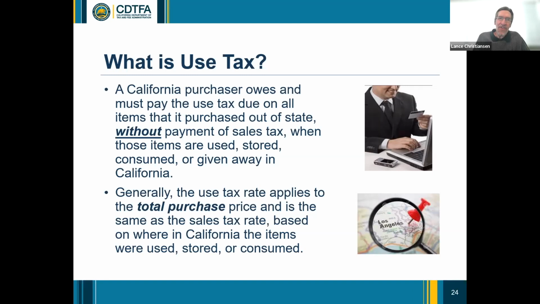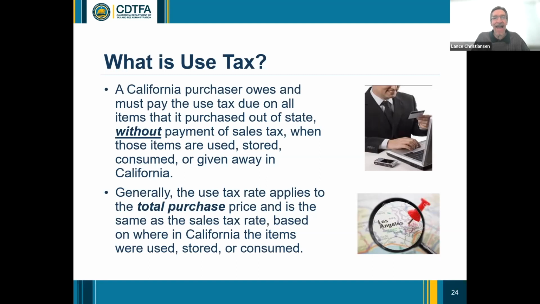So if you buy something that's taxable in California, but the person you bought it from doesn't charge you any tax for some reason, and usually these days it's because that company that's selling it to you may be out of state. Maybe you bought a computer for your nonprofit from Connecticut Computers R Us online, and they're shipping it to you. They might not charge you any sales tax because for them it's an out-of-state sale. Just like if you were to sell something to someone who lives in Texas and you send it to them, you don't have to charge them any sales tax. For you, it's an out-of-state sale. But if you're going to use that computer in California, then you're going to have to pay use tax.